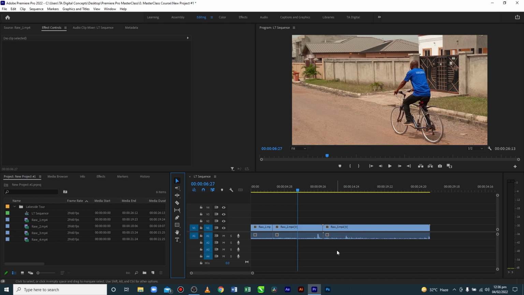Okay, guys. So this brings us to the end of this episode. In our next episode, I will also be showing you the important shortcuts, the shortcuts for most of the tools that you'll be using frequently, so that you don't need to keep coming to the tools panel to pick a tool. Okay, so see you in the next video.